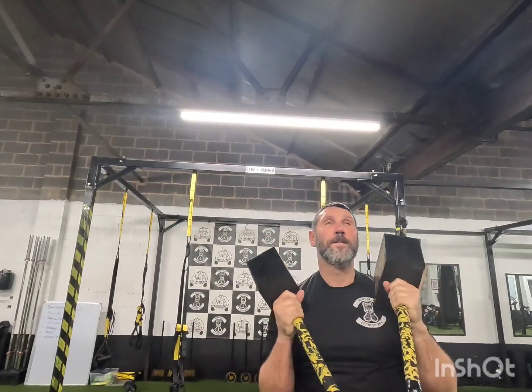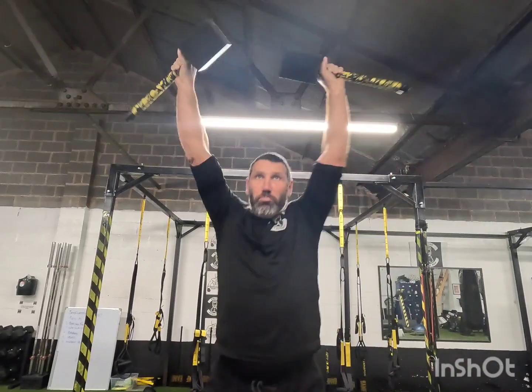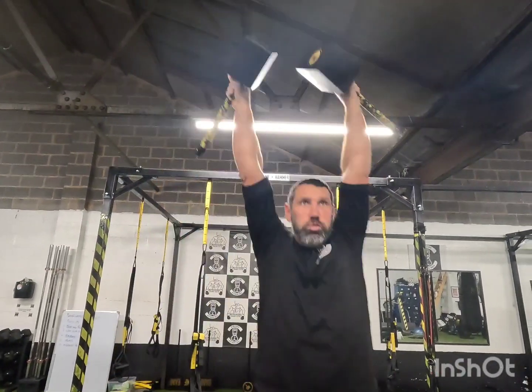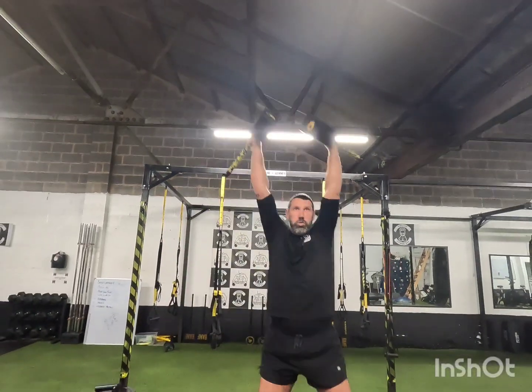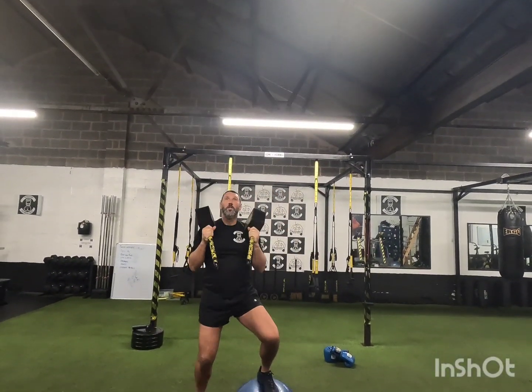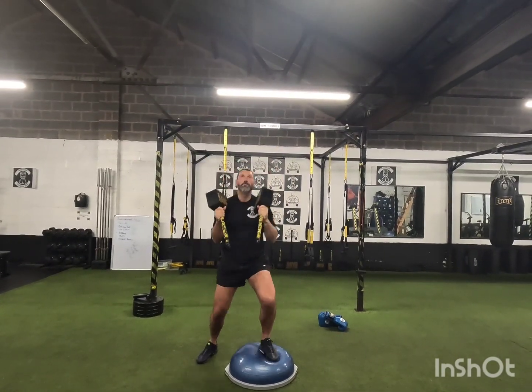It's a lot more challenging on the grip and the wrist strength. The fatigue starts coming in after about 20–30 seconds. We've just got to keep pushing through that barrier as we go laterally side-to-side, springing over the top and keeping the presses each time we do one jump over the top of the ball.